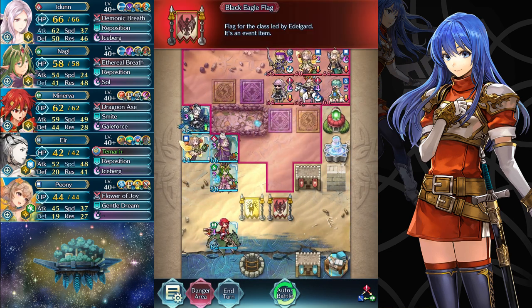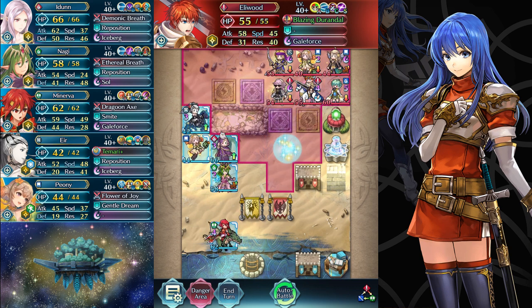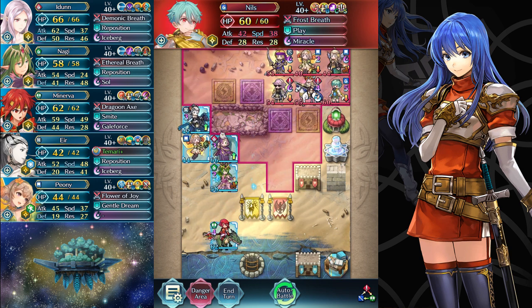Eliwood, if he's here and he lunges, then he activates Gale Force and he can go 1, 2, 3 to this diagonal. And then if he does this again, oh, Nils, well, I actually don't know. Idunn might deal enough damage. I just don't want to take the risk. So if it does end up here and gets refreshed again, then 1, 2, 3 here. So yeah, this range is not safe.